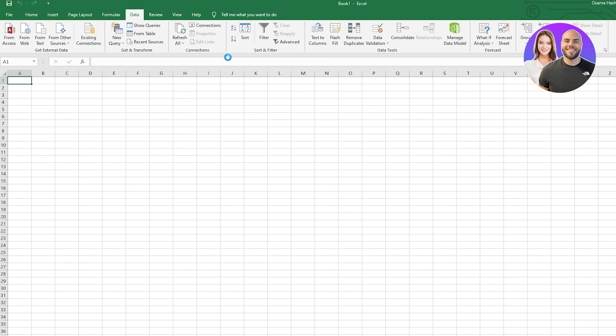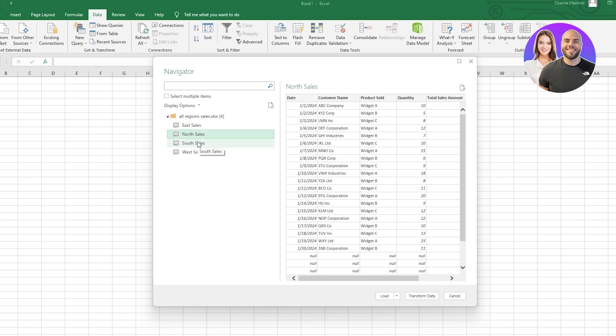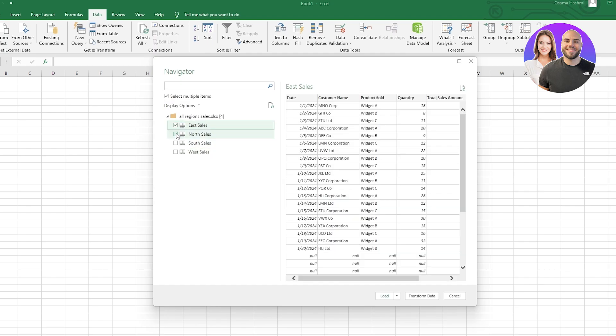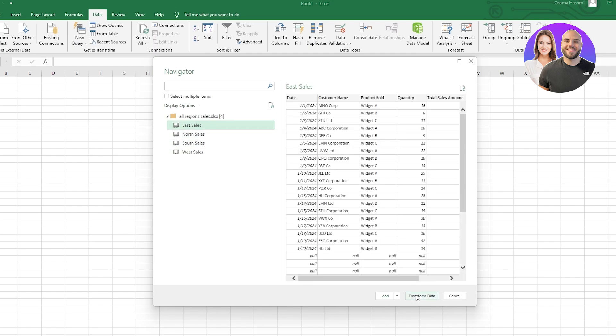Select the file — it's going to connect. You can click on each of these files to get a preview of how it looks. You can click on Select Multiple Files to import all of them and click on Load to load them up. But that will just import all of them into the sheet with different columns, which is not what we want. So we'll click on one of them and then click on Transform Data.